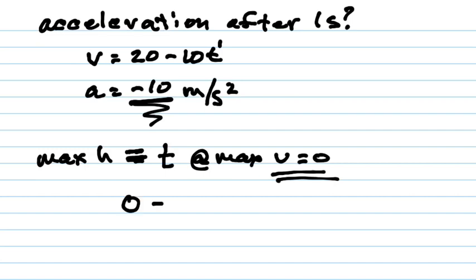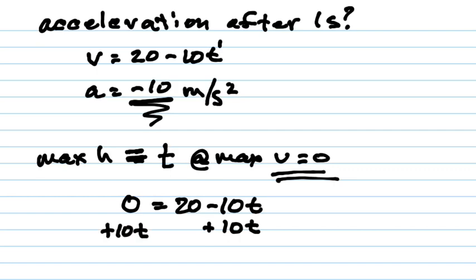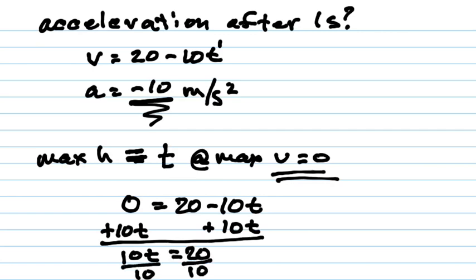So we did 0 equals 20 minus 10t. We're solving for the t, so we'll add the t to both sides just to get it positive. I could just as easily have moved the 20, but not by adding, by what? Subtracting. Good. You do the opposite always. So that gives you 10t equals 20. Dividing both sides by 10 gives us t equals 2. And of course, time is always measured in seconds. So that means that it reaches its maximum height at 2 seconds.